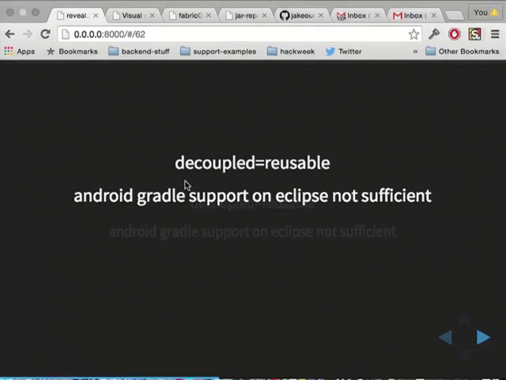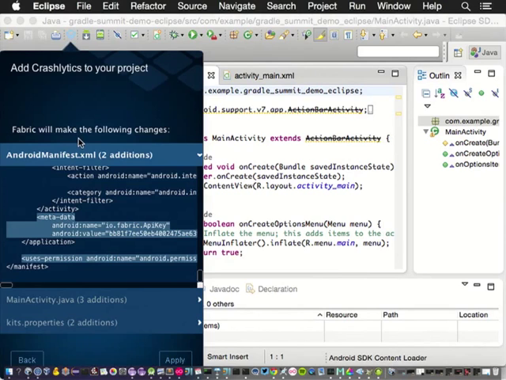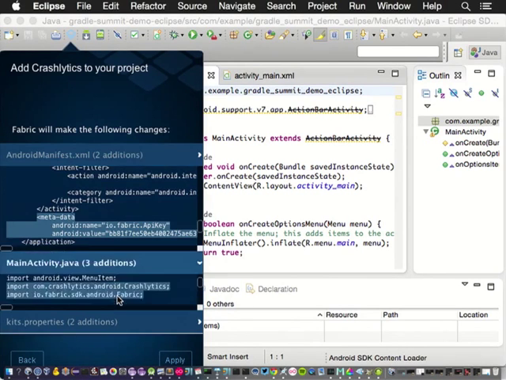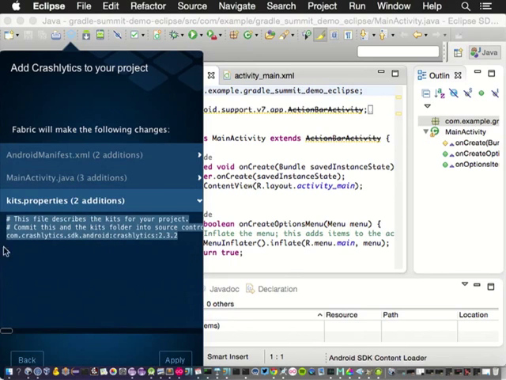Exit presentation mode. What we have is a plugin for Eclipse that sets up your build with our crash reporting tool. It's a little IDE widget here that sets up your manifest with our API key. It sets up your main activity with initialization code. And then we construct this file here that looks like a dependency block in Gradle. It's basically just setting up our single SDK.